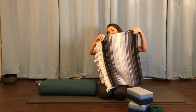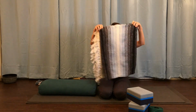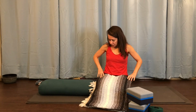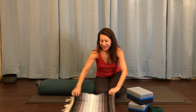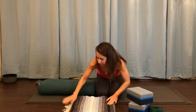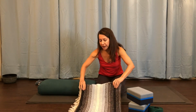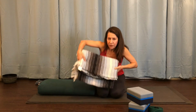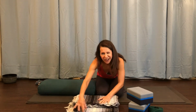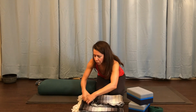So you'll find one blanket if you have a traditional yoga blanket, all the fringe will be on one side. If you have a towel, fold it, you know, the way that you would fold a towel. And then you'll lay it flat, take out all the little crinkles, and you'll find the shorter edge, and you'll fold it over about two-thirds of the way. So there's about 2 inches on the bottom, and your neck is actually going to be there. And then you'll take the corners, and you'll roll them in.